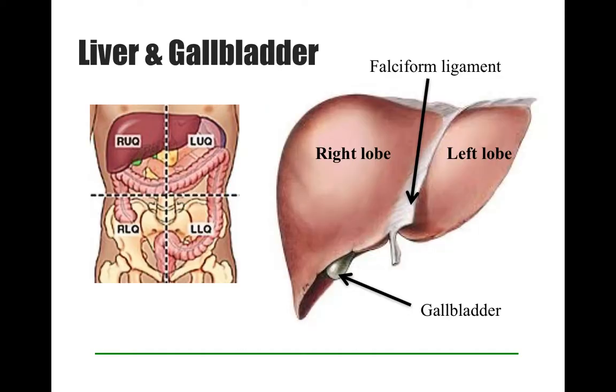All right, the liver and gallbladder. So liver can span the RUQ all the way over to the LUQ. So it should be mainly in the RUQ right there, though. And remember, our falciform ligament is going to divide the liver into the right and left lobes right there. And then on this inferior margin on the anterior surface, you'll find the gallbladder poking its head out right here in the RUQ typically.